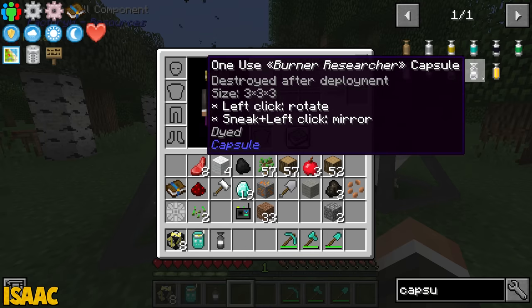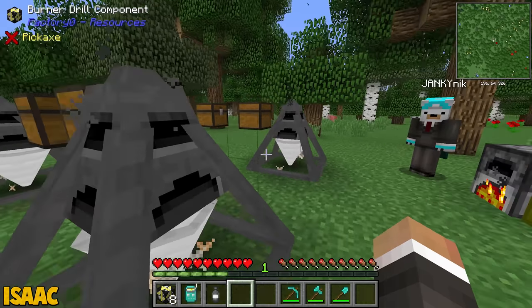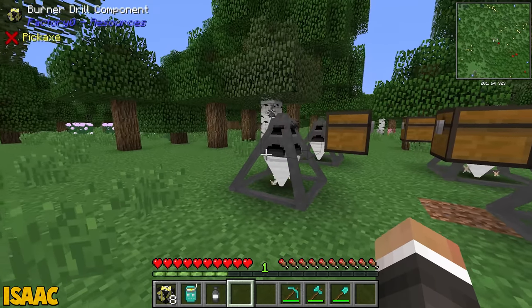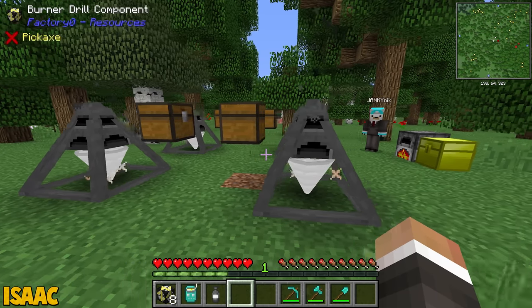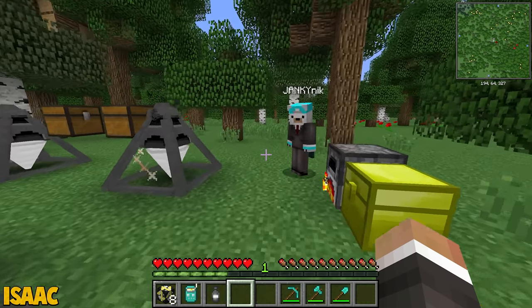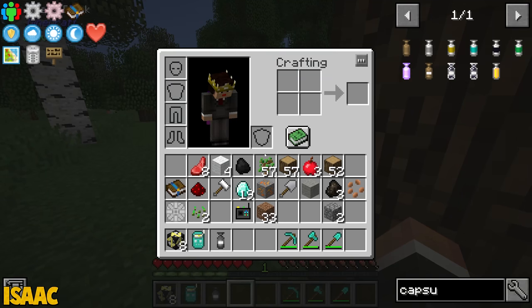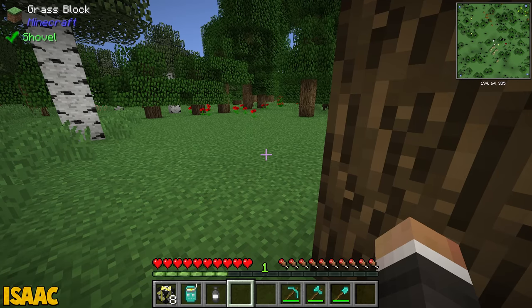Yeah, basically though, as we go forward, you can craft capsules that, when you right-click them, will build a certain multi-block. Especially with big complex multi-blocks like these, you know, these burner drill miners are not really complex, but as we get into more complex machinery, and if we want to put down like 50 of them, we don't want to have to manually craft them. Instead, we can craft 50 capsules and just deploy those by right-clicking.